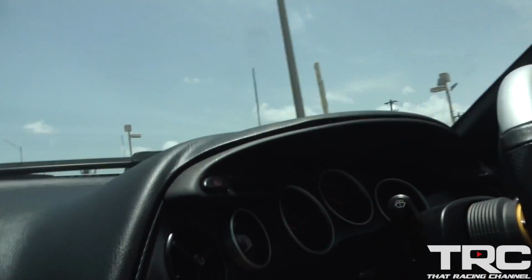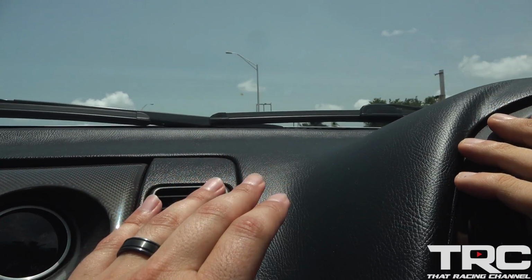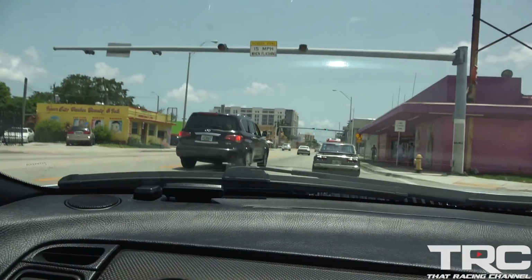And we have AC. Oh, hold on. You're right. And we have AC. Let's test that out. I was kind of just hinting at him to turn on the AC. Yeah, we got AC blasting. Hear that little fuel pump whine in the back? Oh, it got quieter when you started talking. I hit the little button to bring the exhaust volume down for the rear. Well, that's a good thing. If we stop hearing that, we got a bigger problem. Where's the camera? These people saw this thing and just locked up the brakes to take a picture. They about wrecked their car to stop to take a picture of this thing and the Skylines.